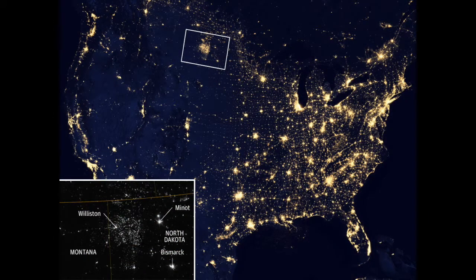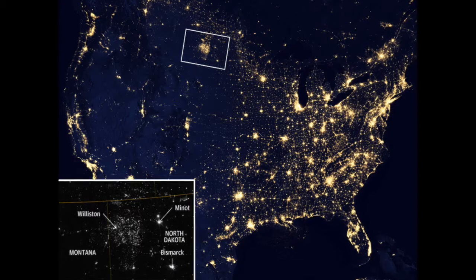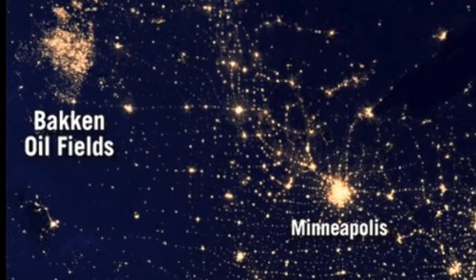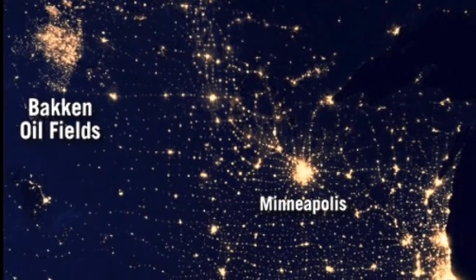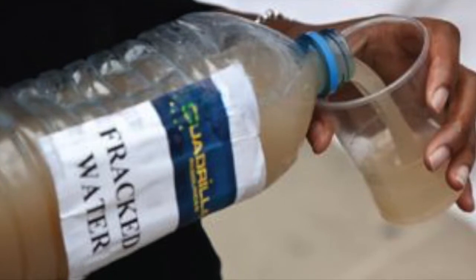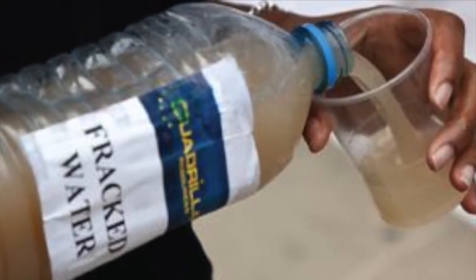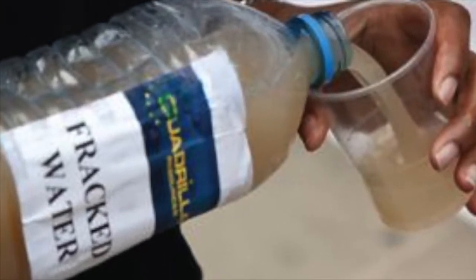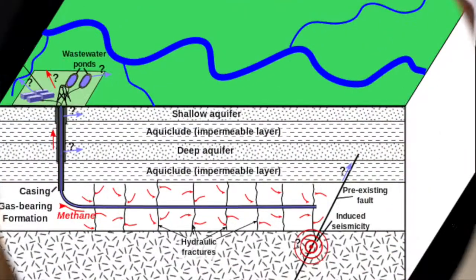The fracking industry is currently booming in North Dakota, as can be seen in this photo from space of nighttime light exposure, which shows lights from oil rigs and fiery flares of natural gas. However, fracking can contaminate ground and surface water, contributes to air pollution, and has been linked to increases in low-magnitude earthquakes and seismic activity in some areas of the country.